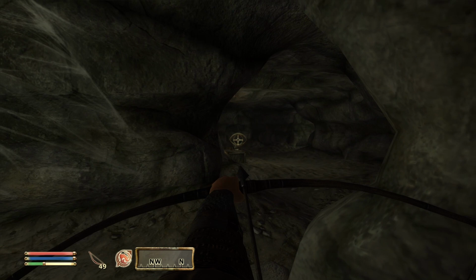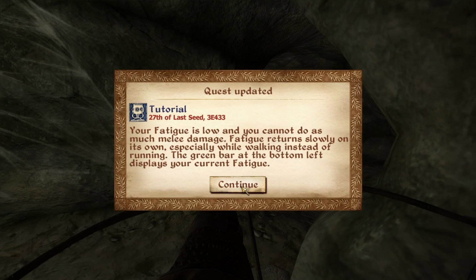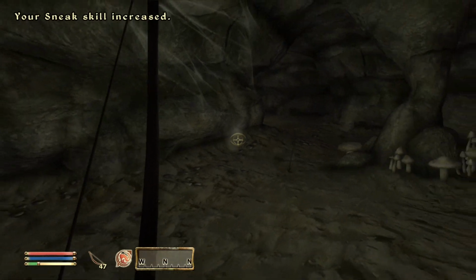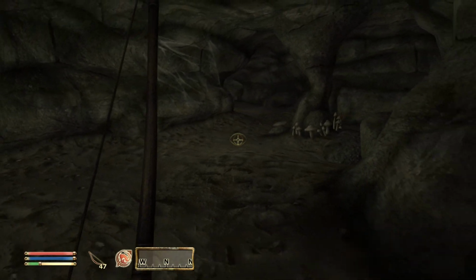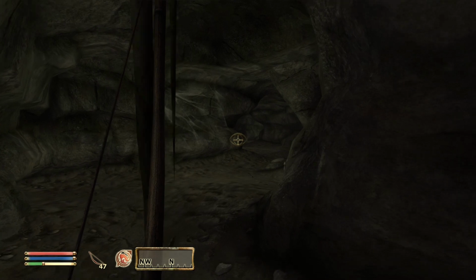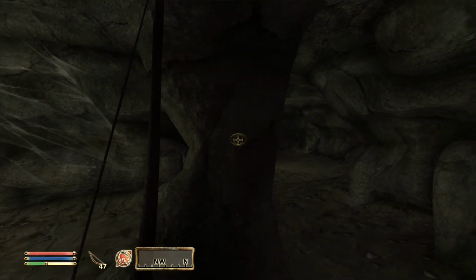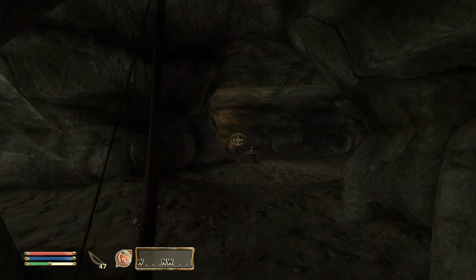Where the hell? Where'd he go? Your fatigue is low. No, don't shoot the... Oh my god. Well, my sneak skill increased, so that's good, I guess. I'm just going to wait here for a second until this guy comes back around. My fatigue must drain while I'm holding my bow. Where'd he go?